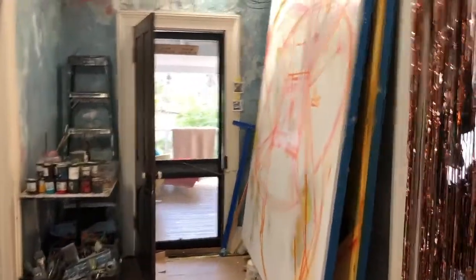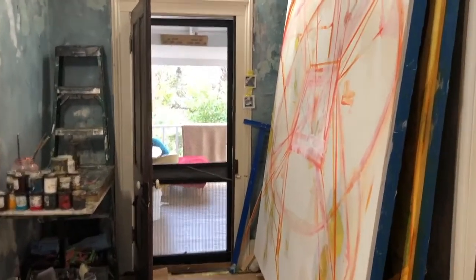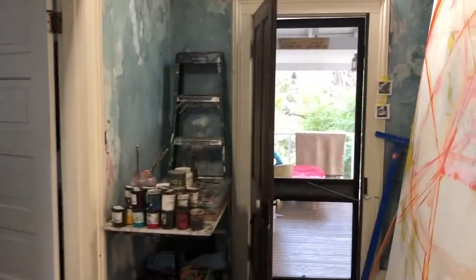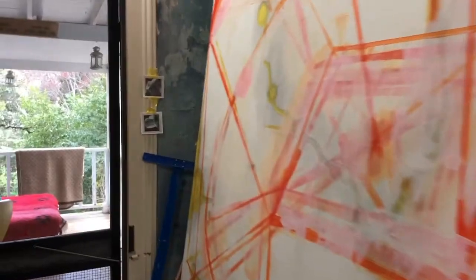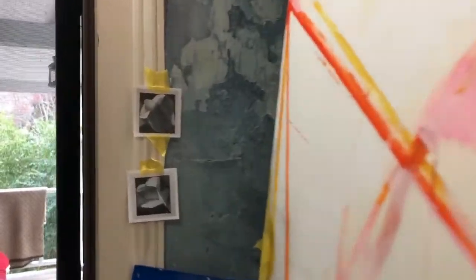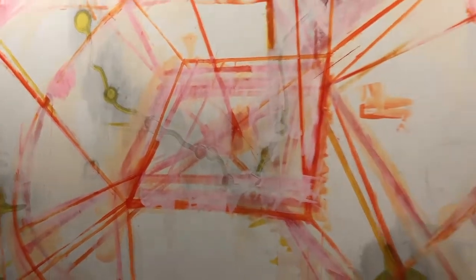My studio right now is the hallway, the entryway to my house, and I've been working here for about a year, making paintings. You can see I have a setup here. I lean the painting against the wall, and I have a couple of reference photos I'm working with for these large shapes. This is how I start a painting.